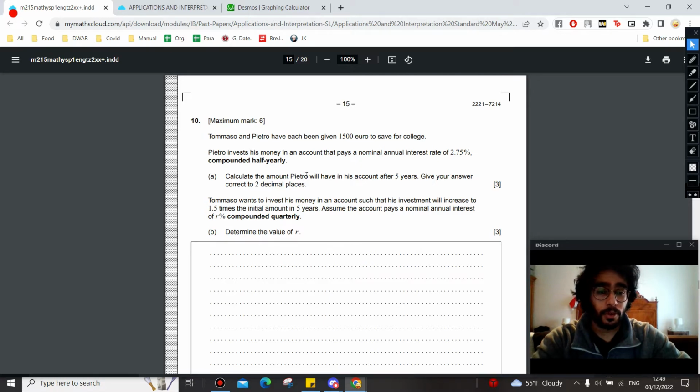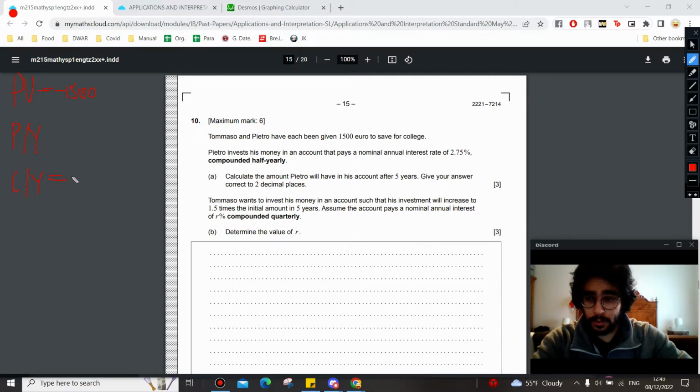Well, I can use the formula in the booklet, or I can use the calculator. With the calculator, I don't know exactly where we have to go, but once we go to that part, we have to write down our information. In this case, the present value is usually noted down as a negative, but that's fine. So we write negative 1,500. Then you write down other information like the interest rate, and then you have 2 parts, PY and CY.